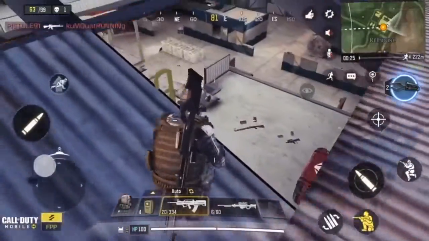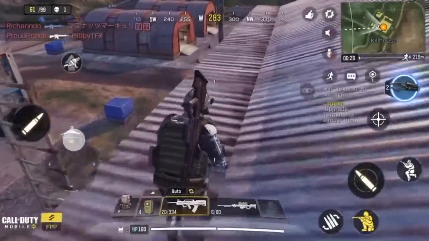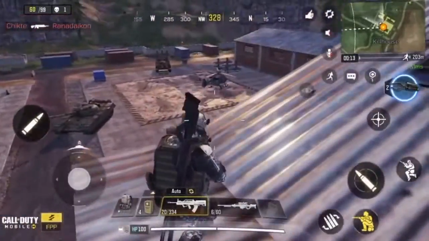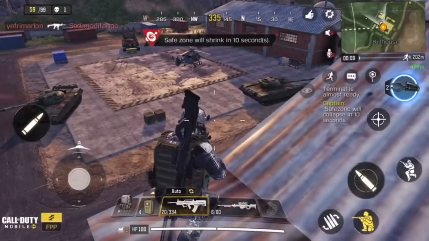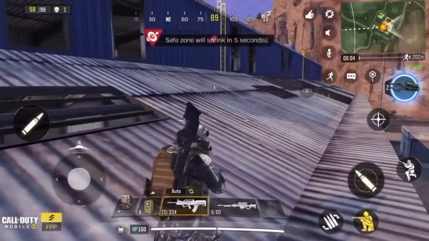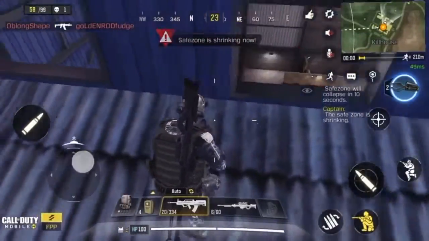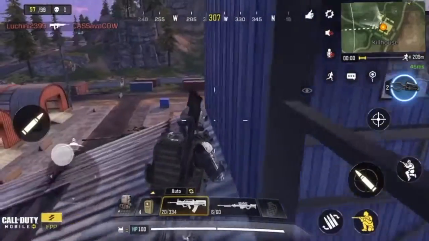All right. Chip terminal is almost ready. There's gunshots around here. I'm guessing one of them got killed, because now the shots have stopped. Okay. I see him. I see him running around somewhere. No. The safe zone is collapsing. Back in. Inside.